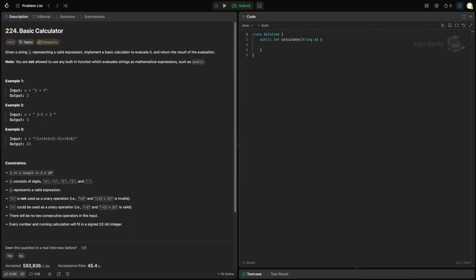LeetCode 224. Basic Calculator isn't just a parsing task. It mirrors real-world tools like interpreters, calculator apps, and even SQL evaluators. But if we attack it with brute force, things blow up fast. Imagine 100 million operations just parsing a 10,000 character input. So how do we duck that disaster?